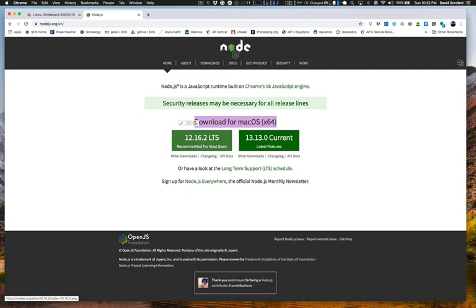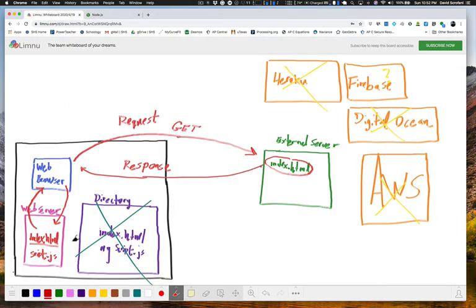As I said, it's going to be different on a Mac than it is on a PC. Once Node is installed, then we'll get to the task of actually running a real web server on your computer, and we'll take these files that we had here that were just in some directory somewhere on your hard drive, and we'll actually put them in a certain place so that the web server can serve them, can dish them up to the web browser, right?